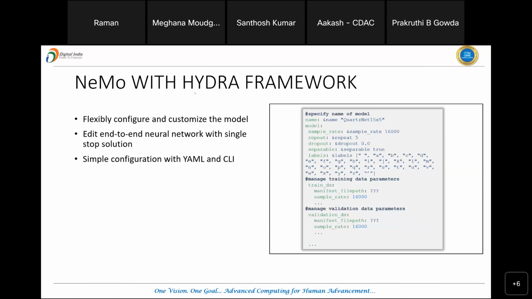So Hydra itself has a lot of interesting functionalities, but in NeMo it's mainly used so that it's very easy to use this configuration. If I'm training a model, a lot of these things I don't need to change. I just need to keep them fixed. Rather, while running python3 NeMo/train.py, I would only do something like train.ds.manifest_filepath is equal to my_file.json, something like that.